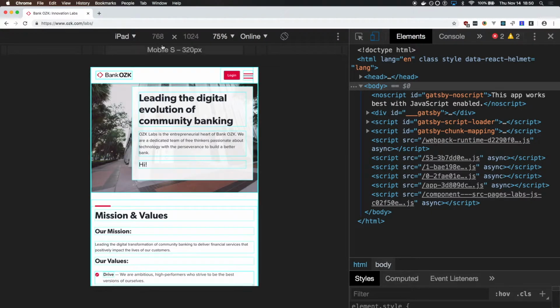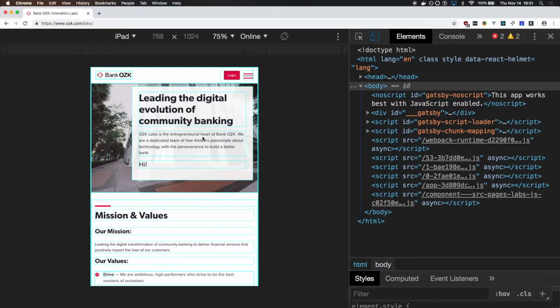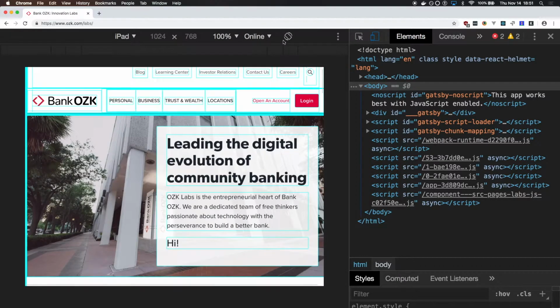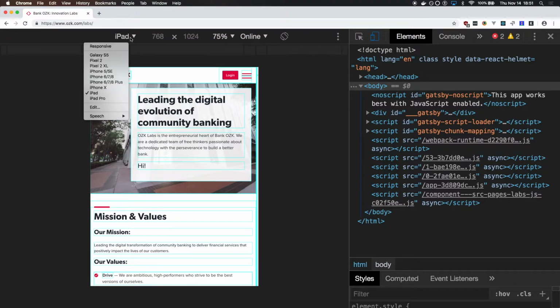iPad, and then at the top here you can define how much of it takes up your space. So if you want full size, you can say, no, I want this a 1-to-1 ratio. Or if you're really zoomed in on a tiny monitor, you can make it a little smaller so you can see the whole screen of the tablet or the screen that you're looking at. And then this icon here is to rotate it. So you can see how it behaves back and forth.